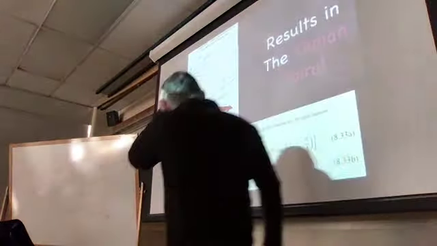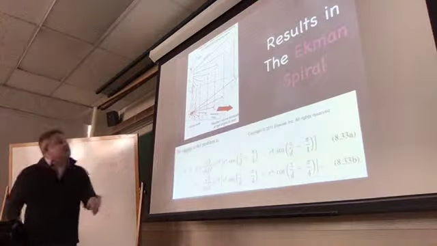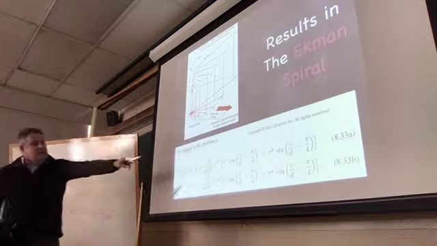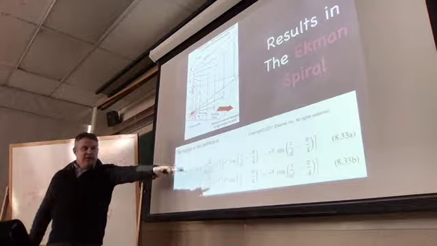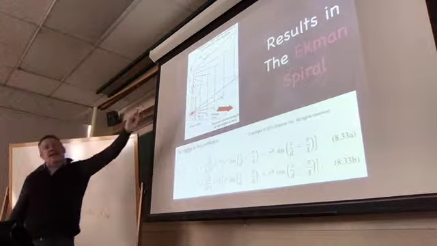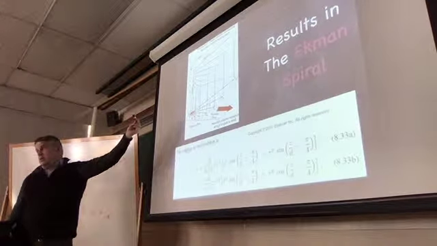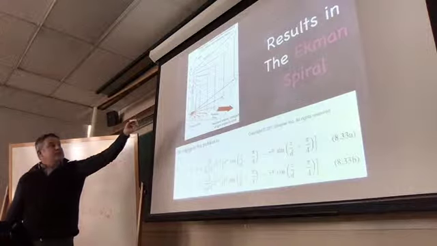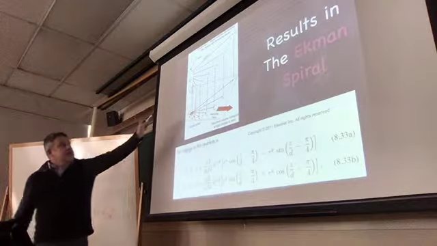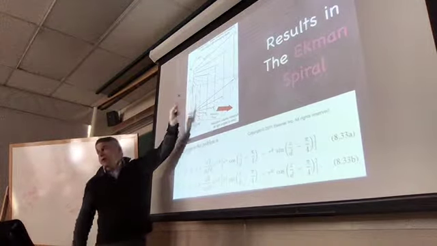Okay, so this results in the Ekman spiral. So let's look at what that looks like. At the surface, if you go in and plug in what all the pi over 4s are, it's actually not in the direction of the wind. It's 45 degrees to the right of the wind. And then it spirals around and around and around as it goes down to here.